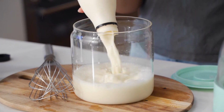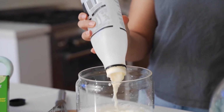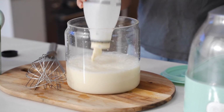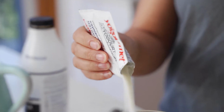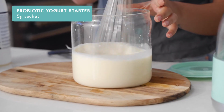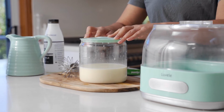You'll notice that we're not preheating our milk for this yogurt like we might do with other yogurts. That's because we want to keep all of the raw milk goodness intact. Now all you need to do is add your probiotic yogurt starter. Today we're going to use one 5-gram sachet of the Yo Gourmet yogurt starter. Give it a really good mix with a sterilized whisk, then you can pop the lid back on and put it straight into the yogurt maker.